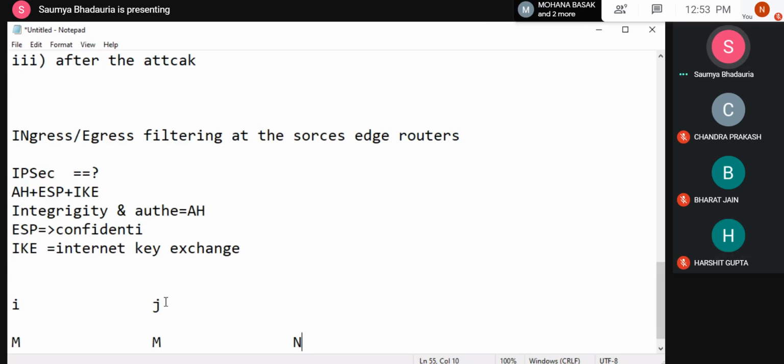Okay. So make a figure, make two nodes. Both of these are named I and J. Your I and J are present in one network named M. Parallel to this M network, make N network. With that N network, make a node K. Yes, ma'am. Clear? Everybody has done it?